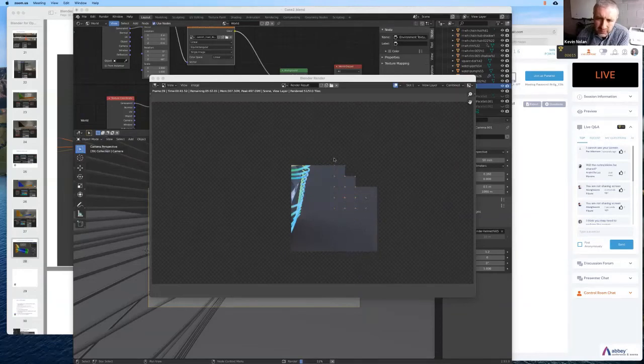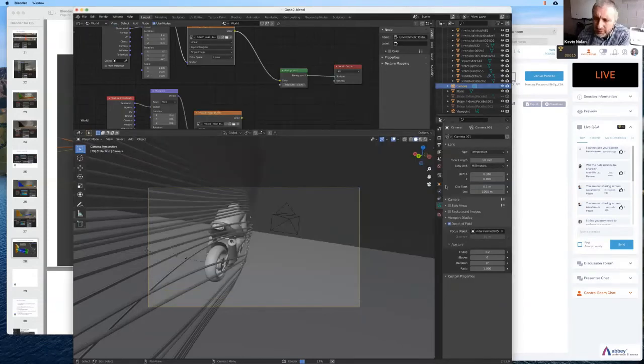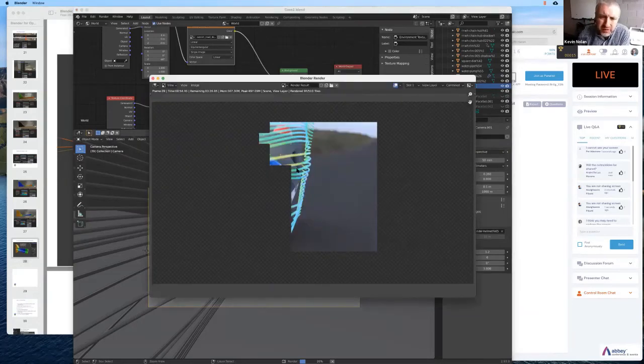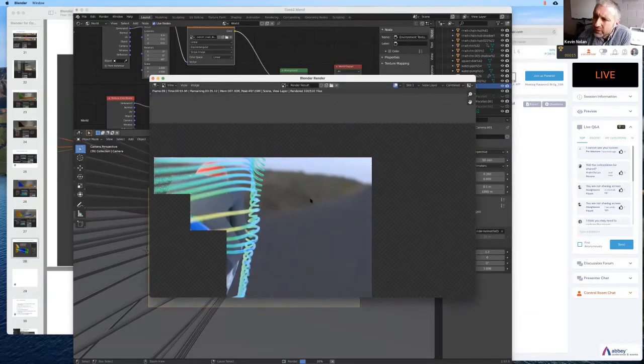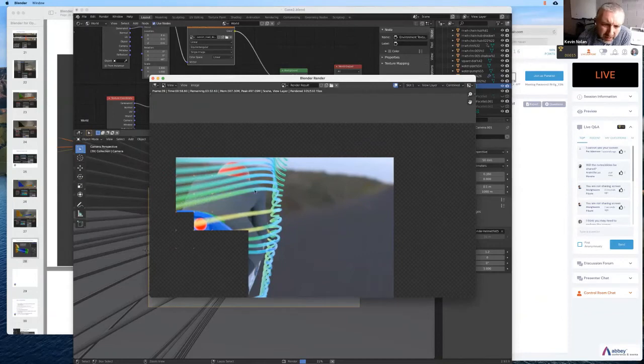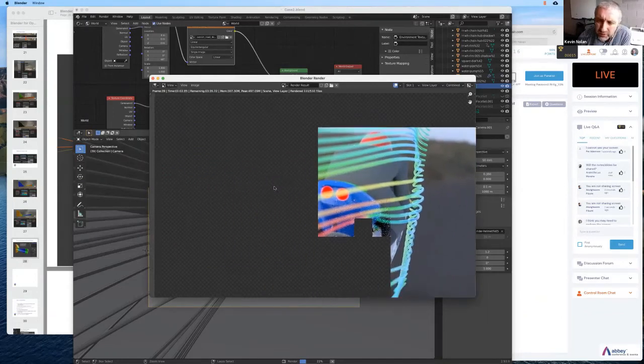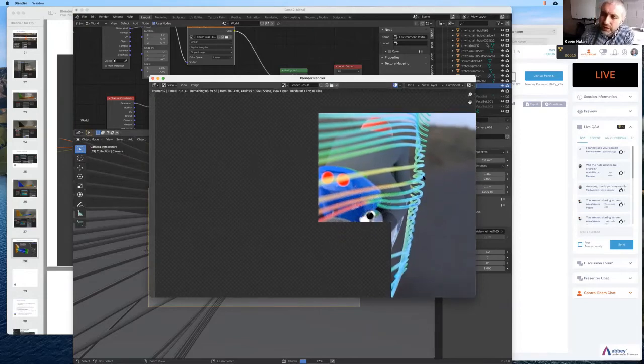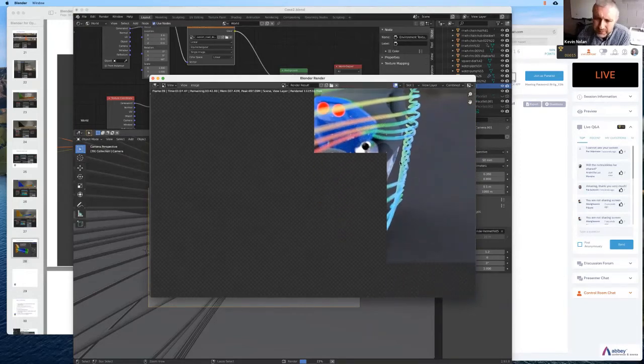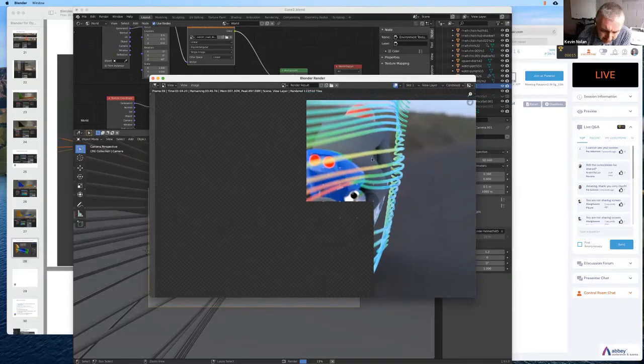Okay, so what I've done is I've gone into my camera settings, depth of field, and I've specified the helmet here as the focus object. And now, as it renders, you can see that the background is out of focus because it's at infinity, and we get our streamlines nicely out of focus, and our helmet is sharp, or whatever component we care about. So we get some really nice effects from this. That's going to take some time to render. It's only done about 20%, so I'm going to do that again so you guys can see it.